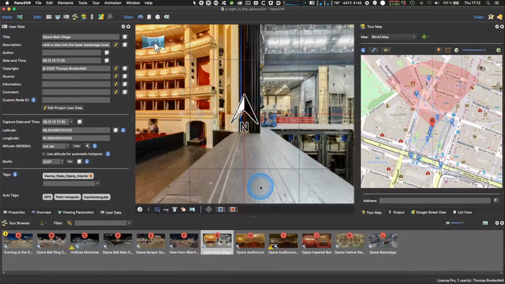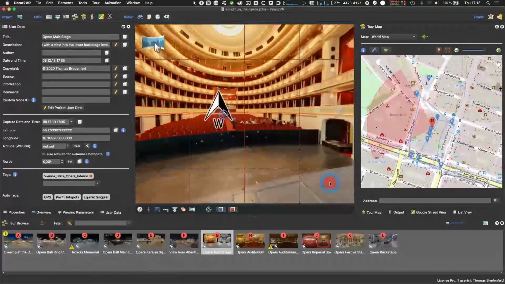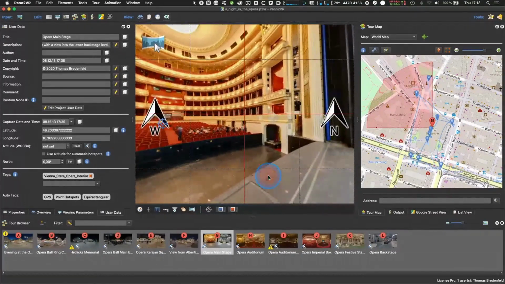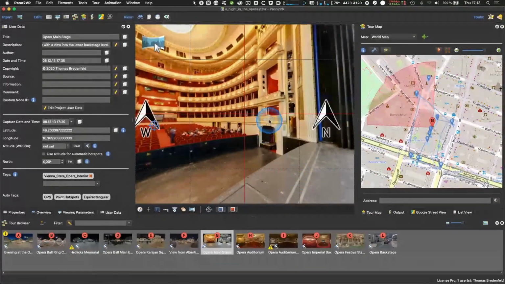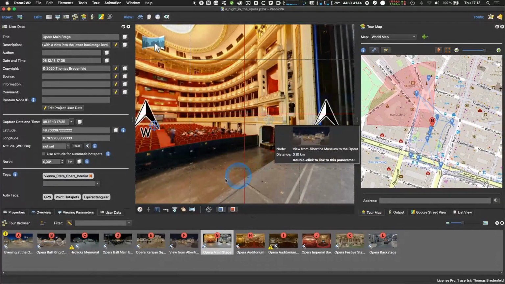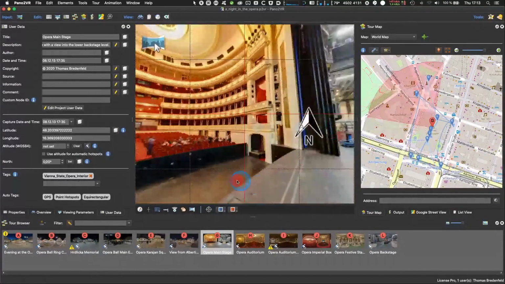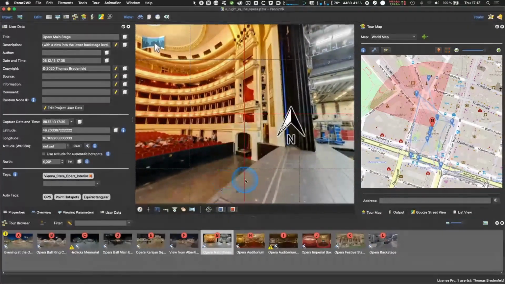Let's talk about the hotspot. The hotspot concept in Pano2VR is pretty much the same as you have it in Panotour Pro. What's different is if you have geolocated data, then if you are on one panorama, the panorama sees all other nodes. These are the gray ones. These are ghost hotspots. And they are usually, if there is no connection, maybe we take this as an example.